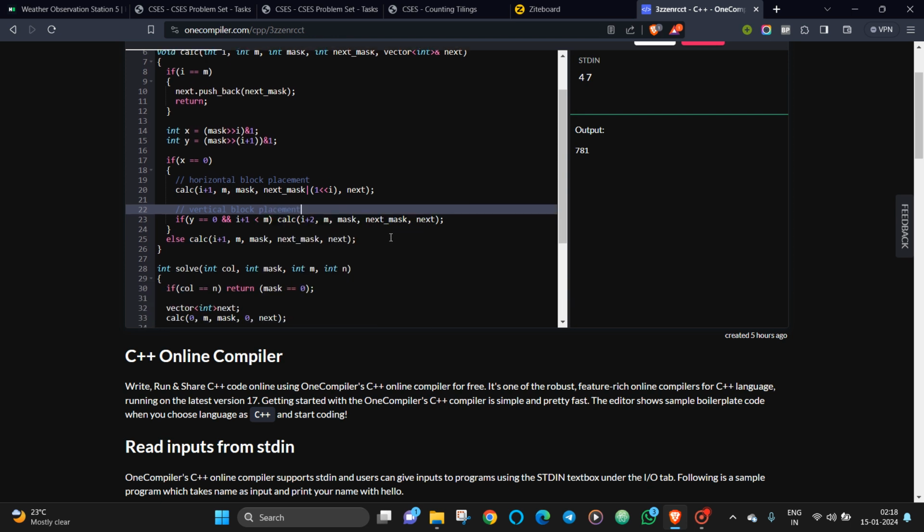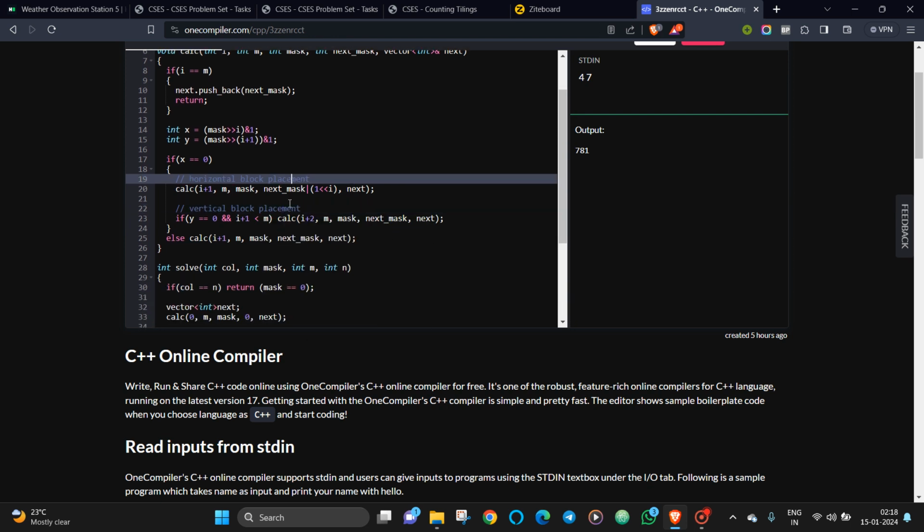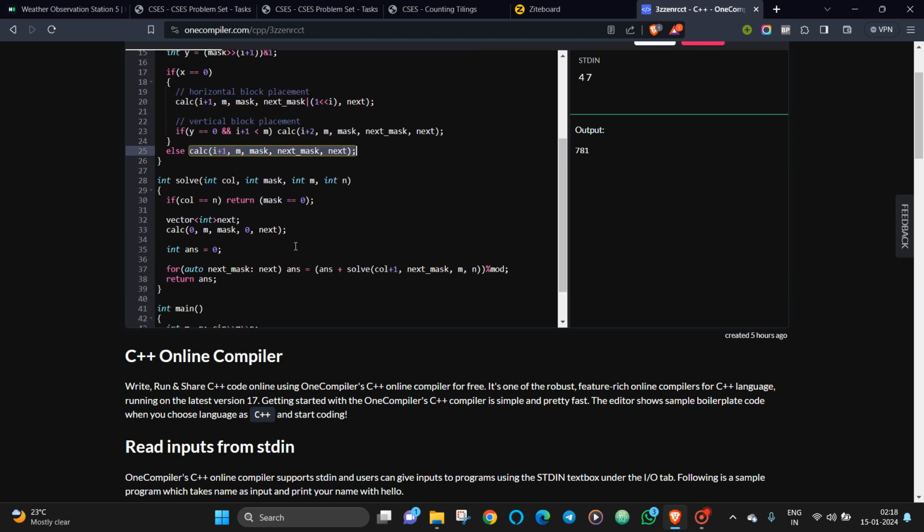And this will be the case which has already been occupied. This block has been already occupied because of my previous horizontal block, right? So yeah, this is the case.